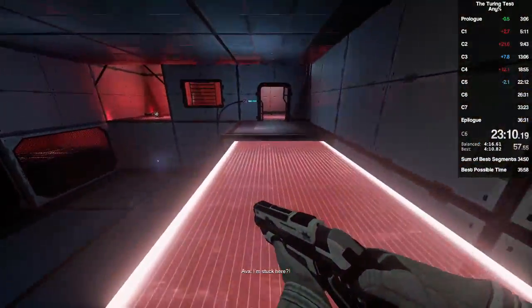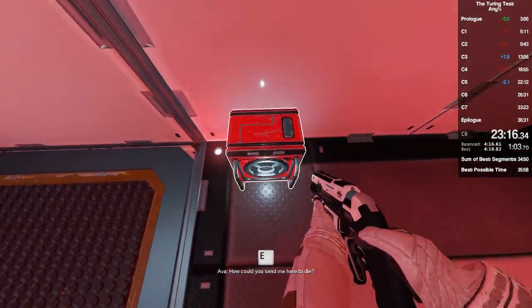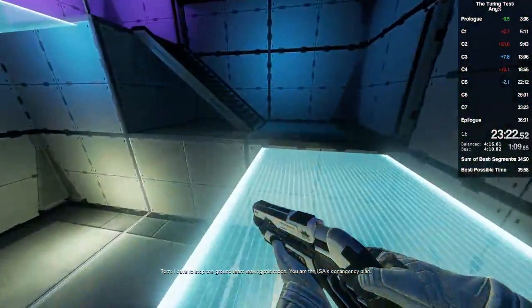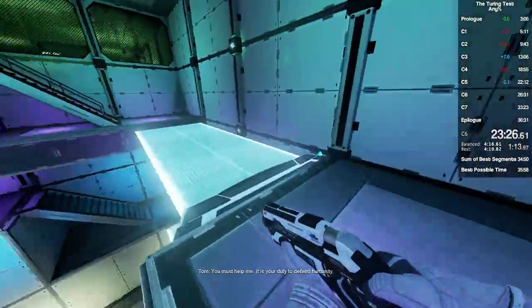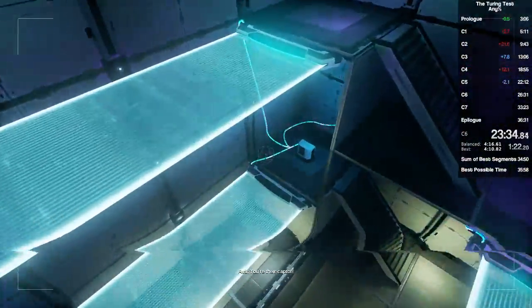I'm stuck here? I am sorry you are upset, Ava. How could you send me here to die? I have to stop the ground team leaving this moon. You are the ISA's contingency plan. You must help me. It is your duty to defend humanity. This is why they're afraid of you. Why they're hiding from us. Why? You're their captor.